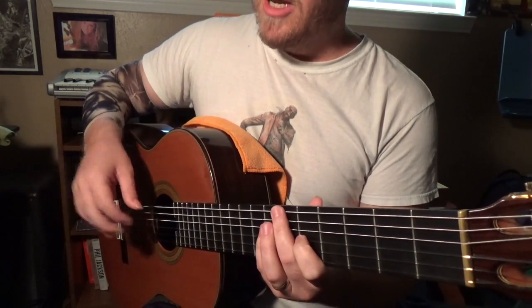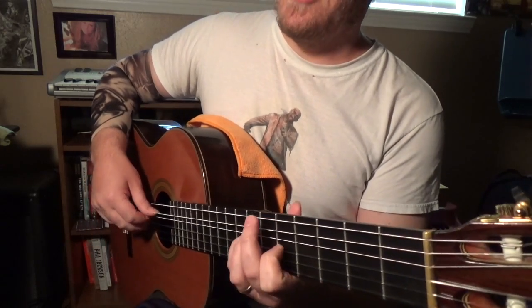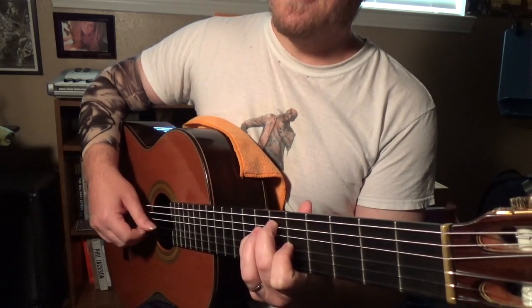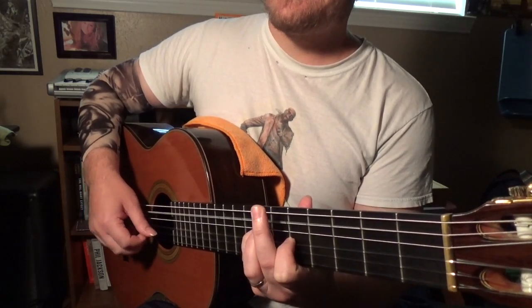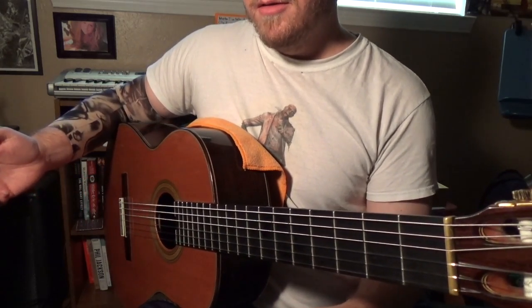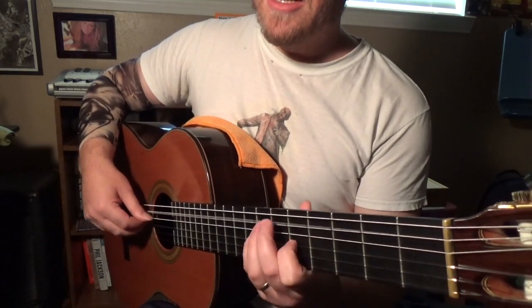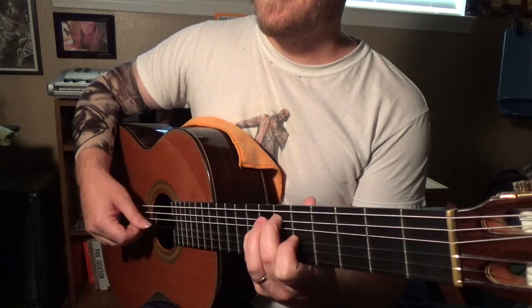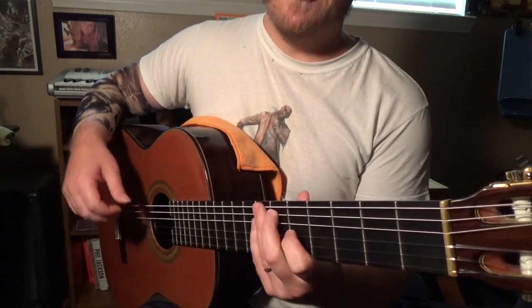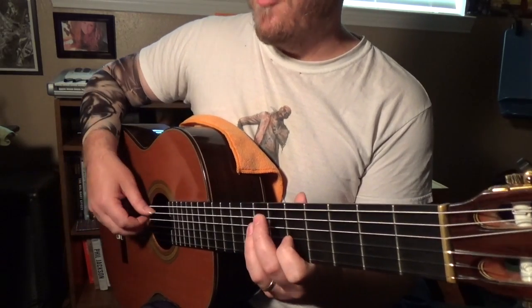Maybe option like 1A is, instead of crossing with I, some people will find it more comfortable to cross with M. And I do like playing it this way too. This is like, what side of the bed do I get up on? Mentally, because physically, I always get up on the same side of the bed. But one day it will feel better to cross with I. The next day it will feel better to cross with M. I don't know why. But so option like 1A and 1B or 1.5 or whatever.